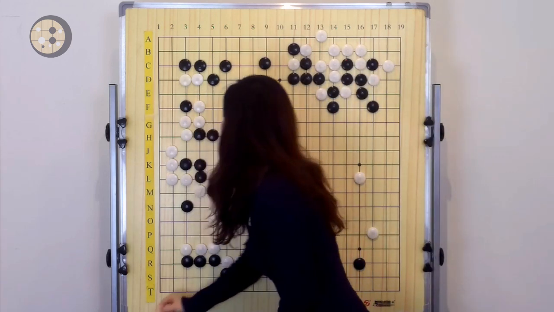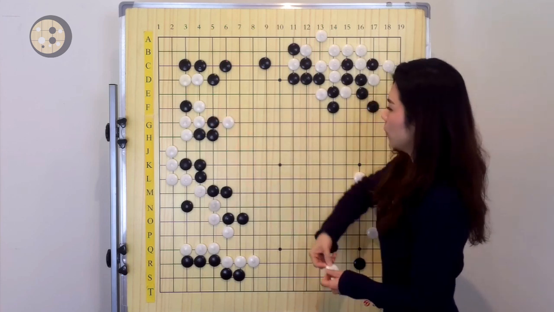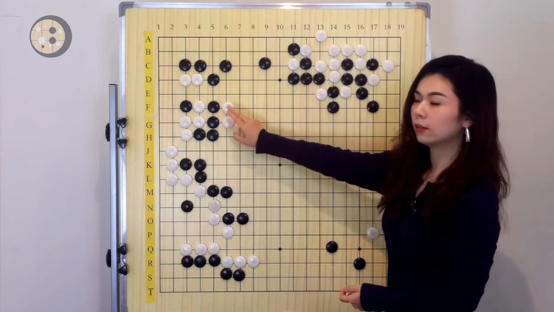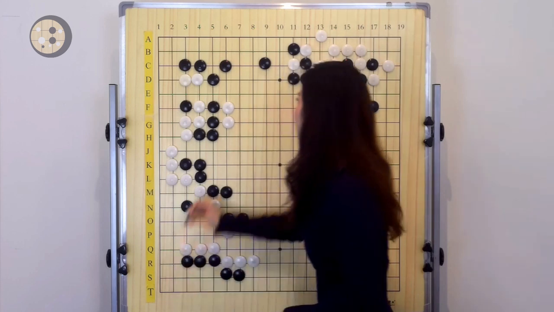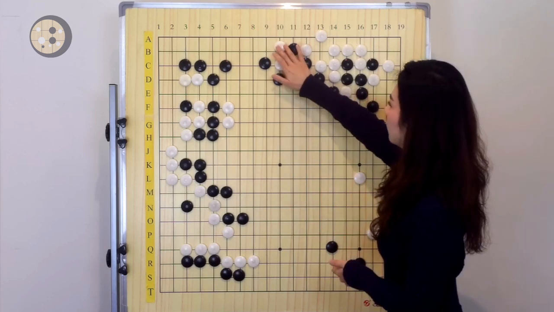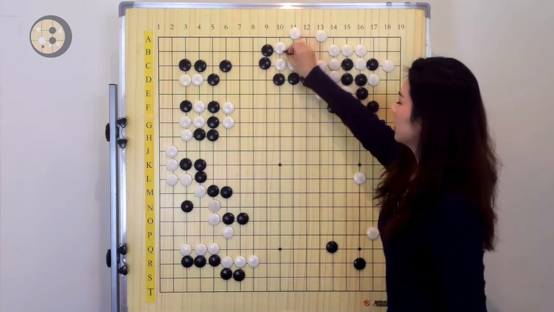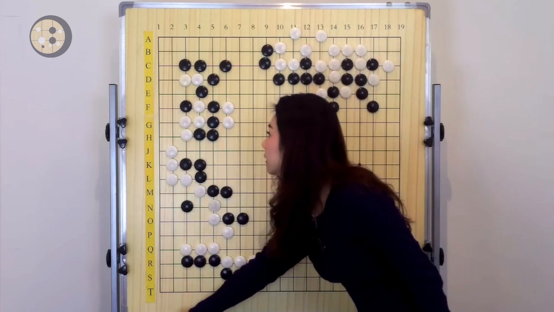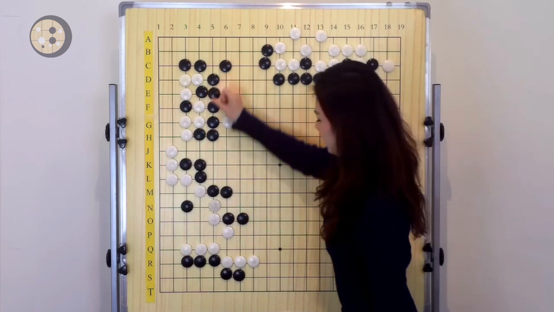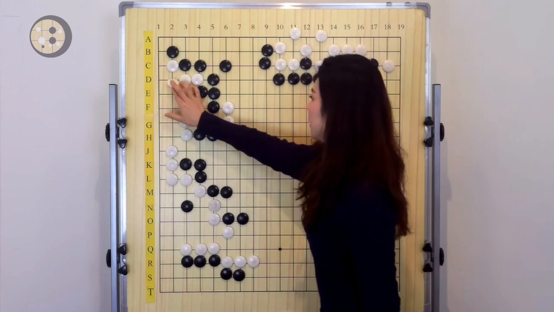Okay. In the actual game, white played a 1-space jump, and black pushed, white extended, and black pushed again. So after the 2 exchange moves on the left side, now the ladder works for white. And white extended here, and black blocked on the top, and Atari again, and white captured. And black used the 2 sentes on the left, and closed the door. White hane, and black, white connect.